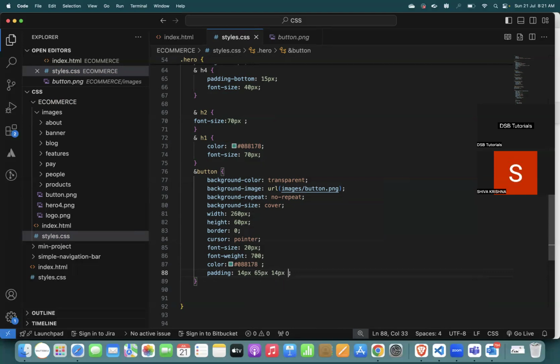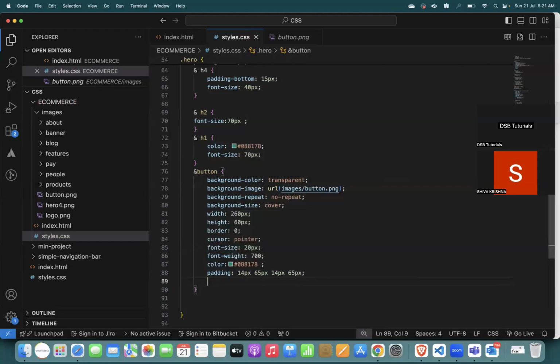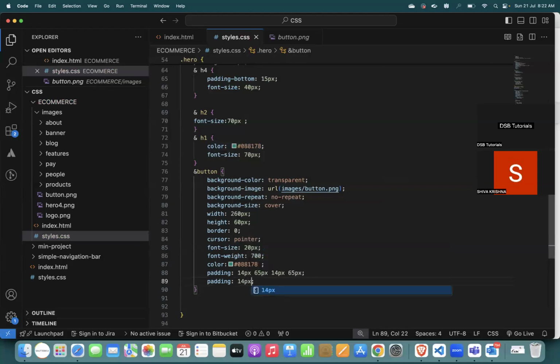Instead of writing this much, we can write a shortcut also, right? Like this is top, and this is bottom. So similar pixels, so we can add 14 pixel and 65 pixel. We can write like this also. Just comment this one. So now this is our button.